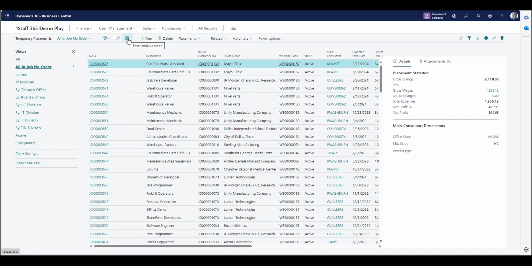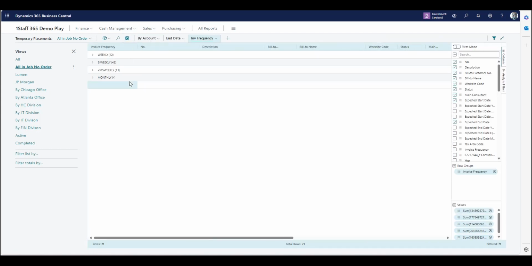I'm just going to click into Analyze Mode, and suddenly the presentation changes. It changes into something more akin to an Excel pivot table. You can see I've got this information over here where I can pick which columns I want in my bar across the top. And you can see, I can size these, I can group. I can do all sorts of functions on this top bar, but I can also group rows.